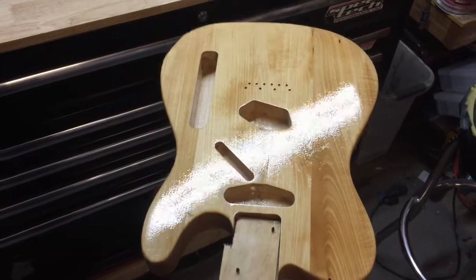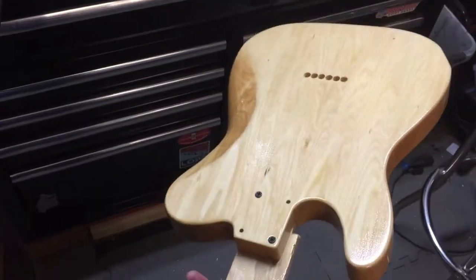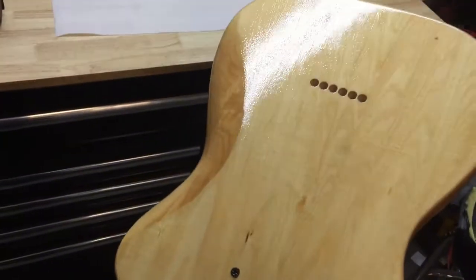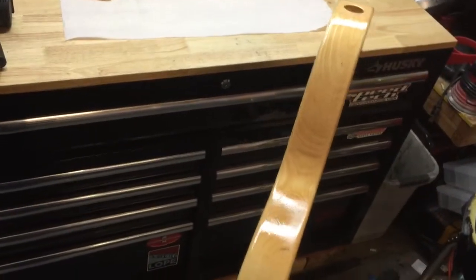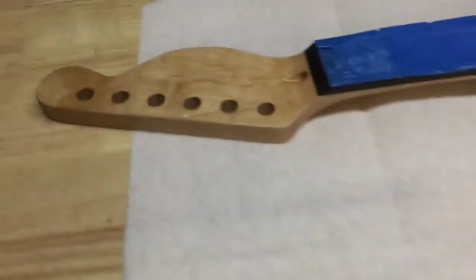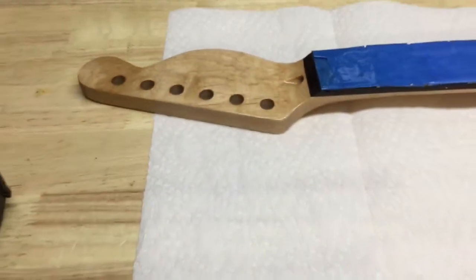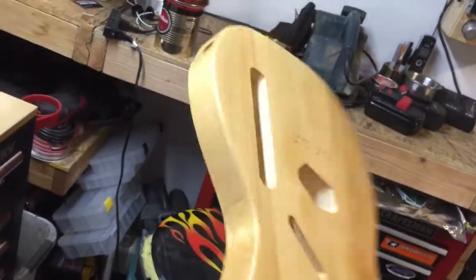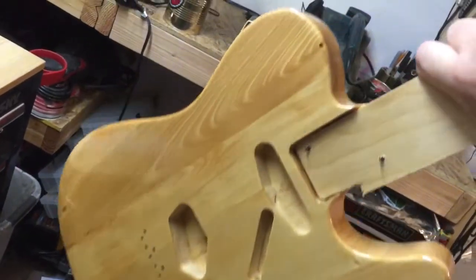So here's an entire can of polyurethane on the body and on the headstock. The body's going to need some sanding and maybe another application. This thing is just soaking it up. But not too bad overall. And the headstock just came out beautiful, like glass. So I won't mess with that. But yeah, the body will need just a little bit more maybe. Have to wait probably 3 or 4 days and then sand it down and see what I got.